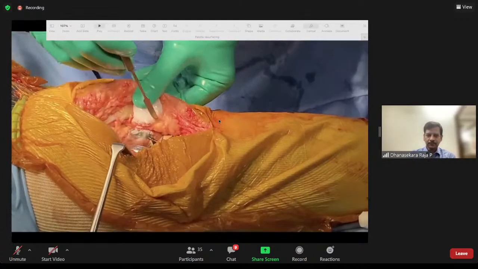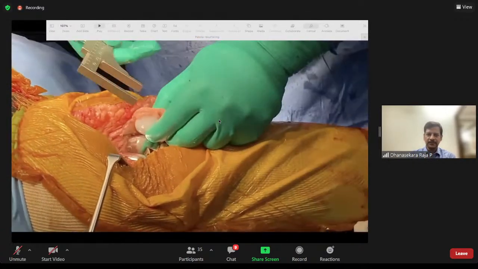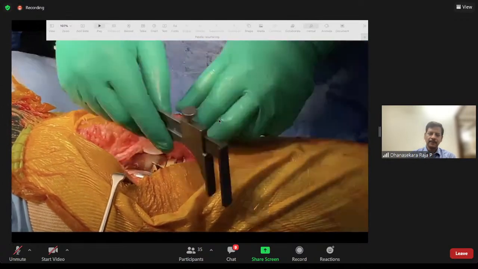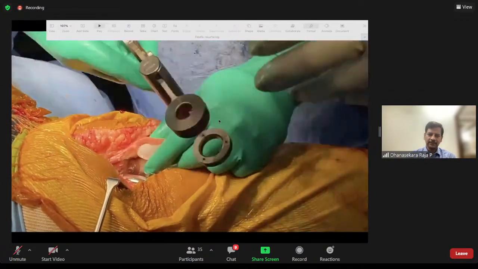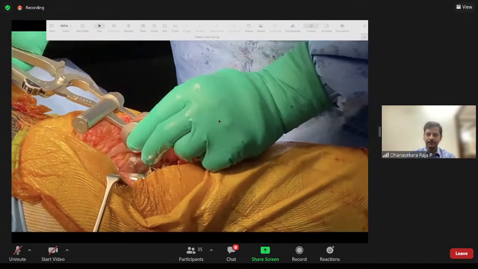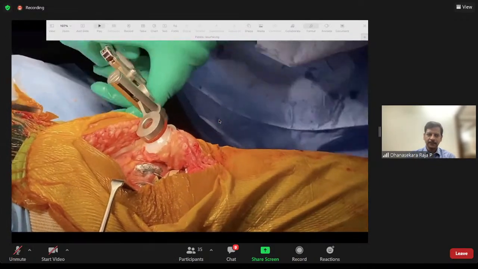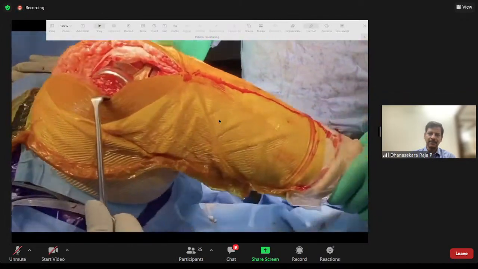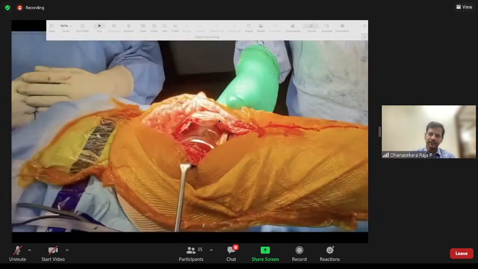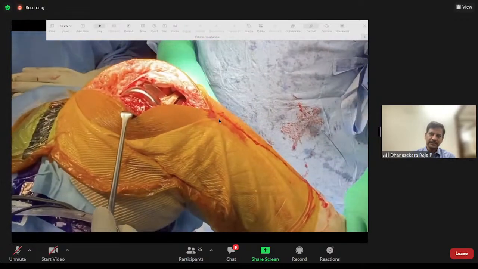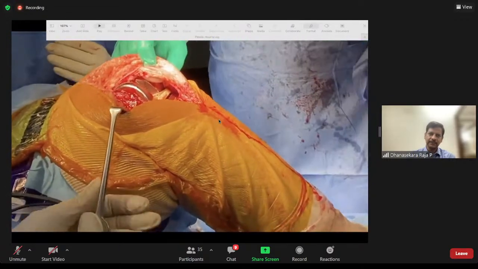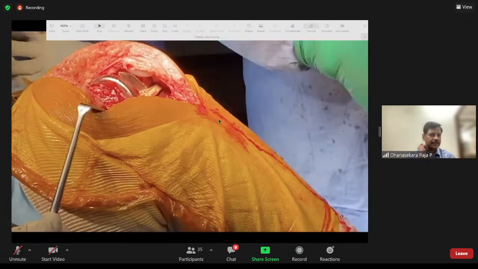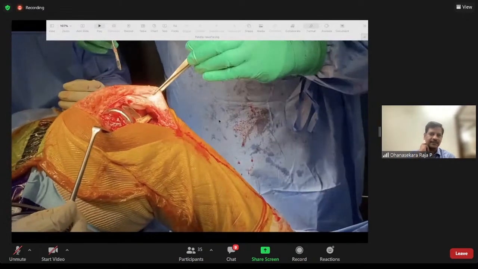So this is an example of type 2, Weiberg type 2, if I remember. This is resurfacing and cementing done. So this is patellar maltracking, this type 2. You can see there is slipping off of the patella after tourniquet release. The patellar tracking has to be checked after tourniquet release.